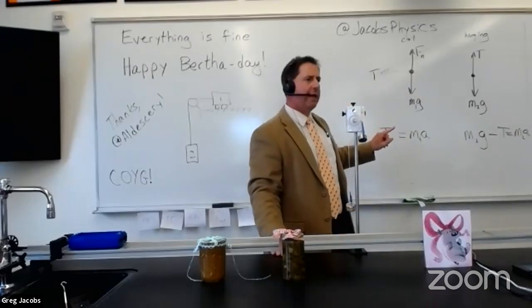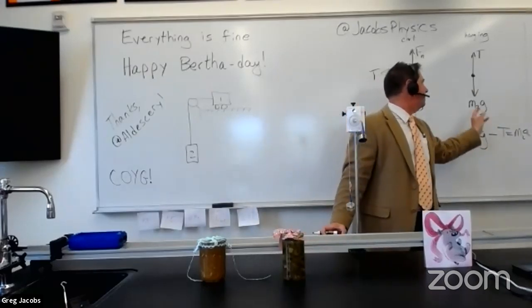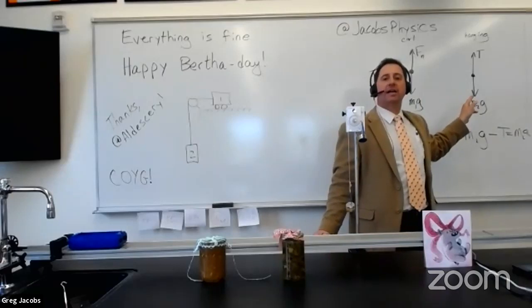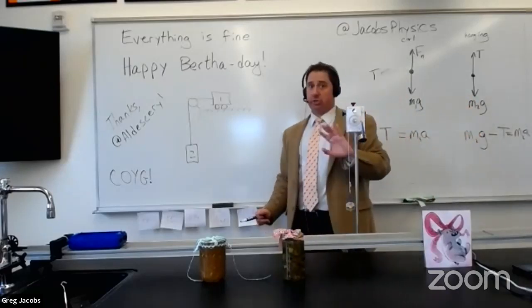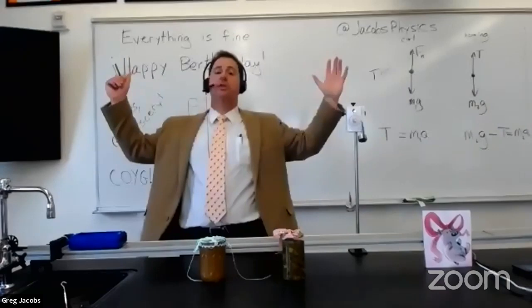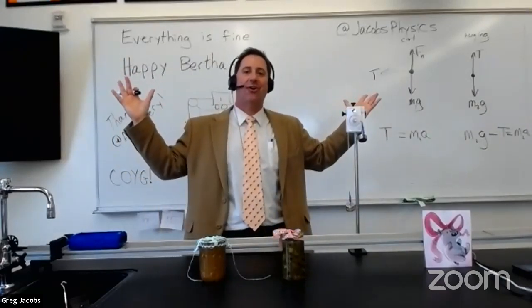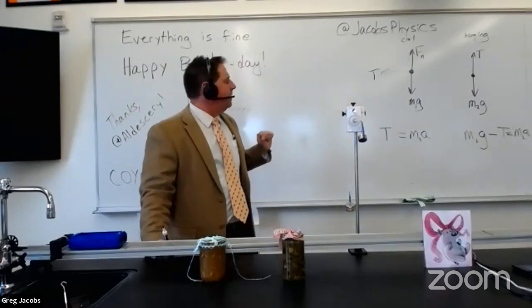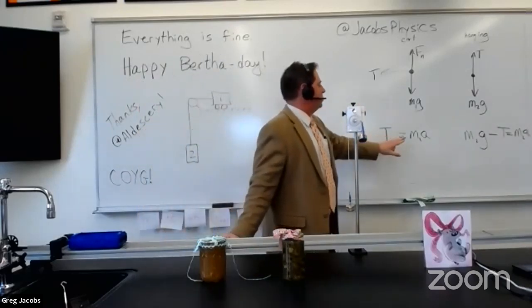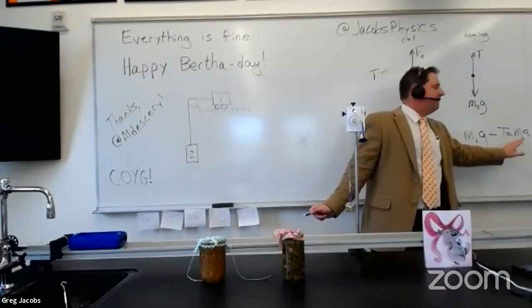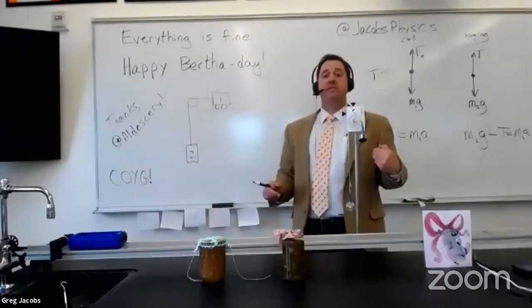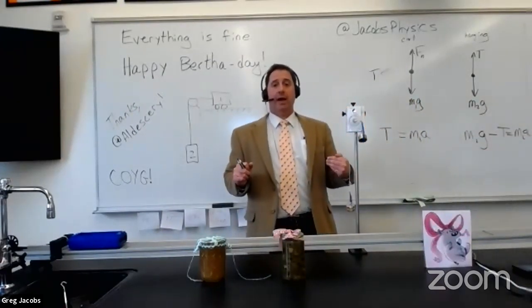So a question you all have, which I already answered: why didn't I do T minus mg? Because I started with the direction of acceleration. Notice there are no negative signs here. There's no direction that is positive. You just always start with the direction of acceleration. That solves all your sign issues. Why did I use subscripts for the masses, m1 and m2? Because these are 2 different masses and I have to differentiate them when I am solving this problem.